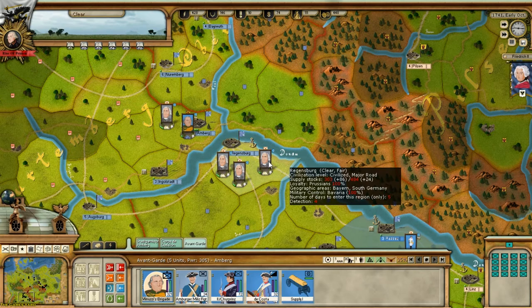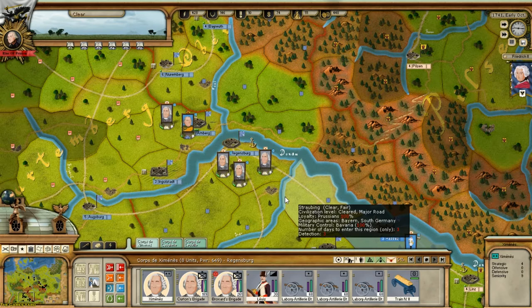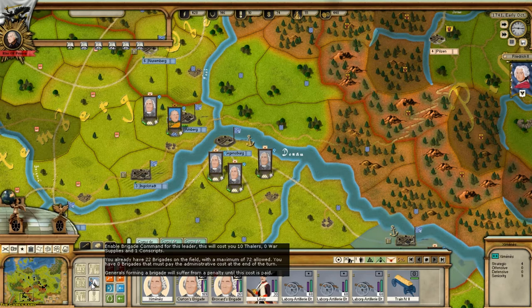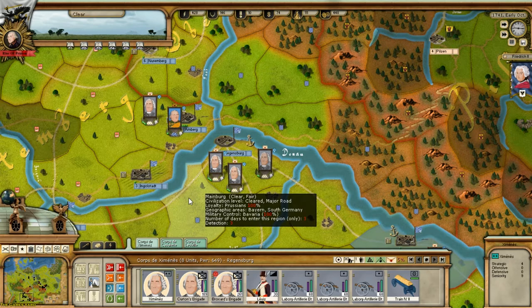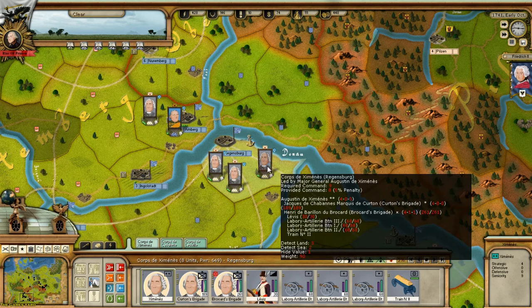All of them have no general, and there's no brigade. There's no corps here. You can enable a brigade, but you want to create a corps, but there's no army in there to join it to. So you have to first create an army, then you can create corps to join that army. So you can't just have arbitrary corps. So these guys, unfortunately, are all sitting with 35% penalties. There's nothing I can do about that.